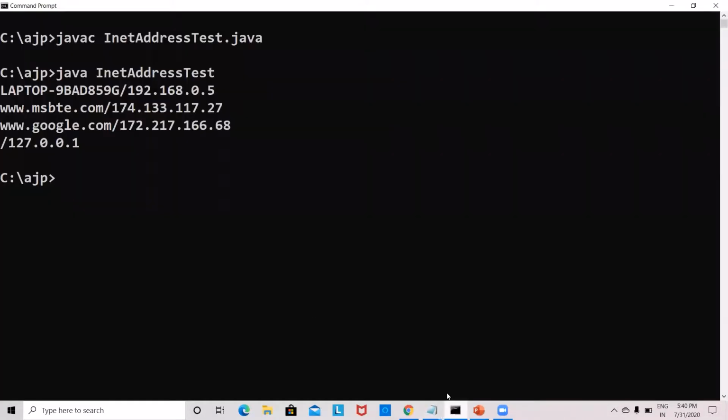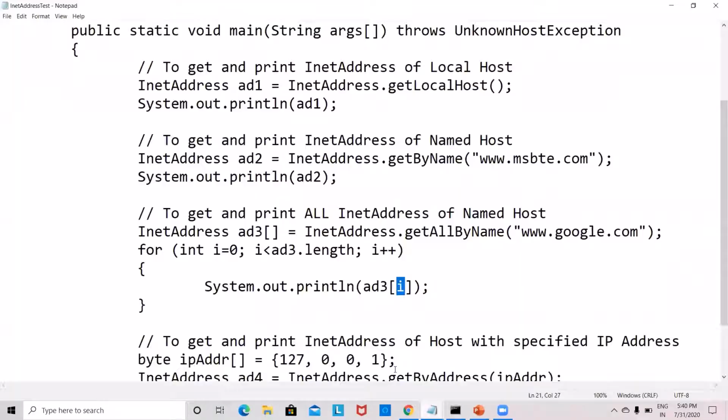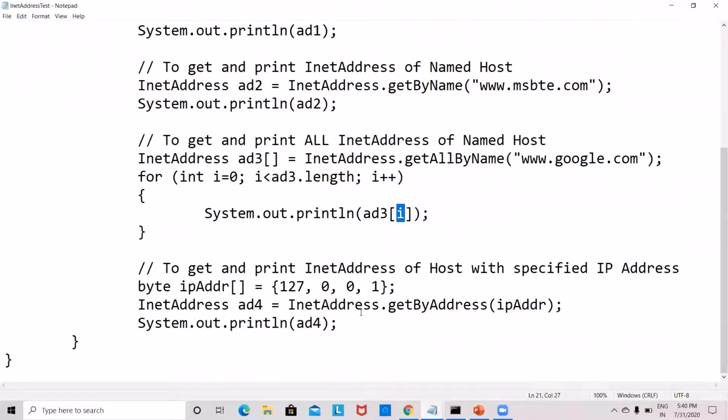So let me show you the output. www.google.com is the host name and 172.270.166.68 is the IP address for Google. Now let's move to the last method. This method is a little bit different. The name of the method is getByAddress. We have specified the IP address as a parameter, and the IP address is 127.0.0.1.